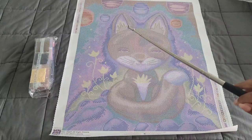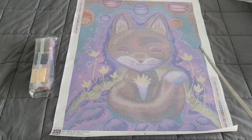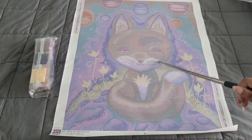This kit is absolutely adorable. Huge thank you to Diamond Art Club for bringing this image. It is freaking cute. I can't stand it. I want to pinch his little cheekies.